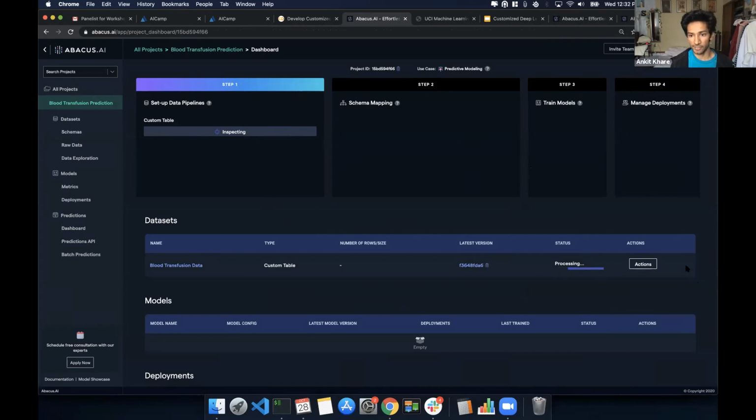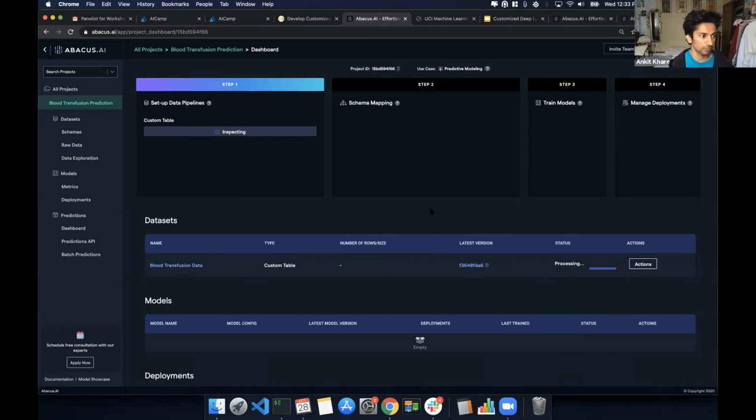What it's doing right now is uploading the data on the platform and then processing it to see if it matches the right schema, if the system can recognize the CSV file properly, and if the CSV file is in the right format. The system is automatically doing all those things for you. You need not worry about cleaning the file or handling any kind of discrepancy with the data.